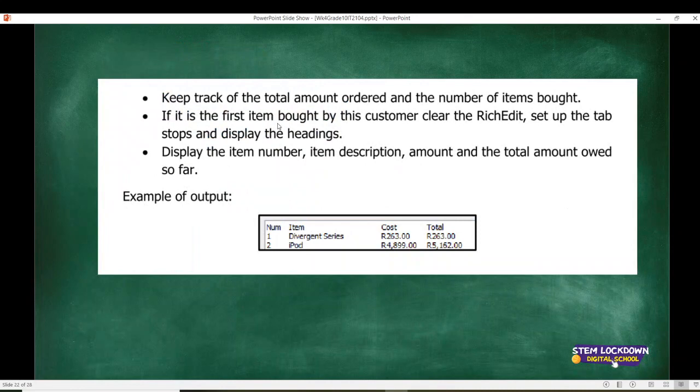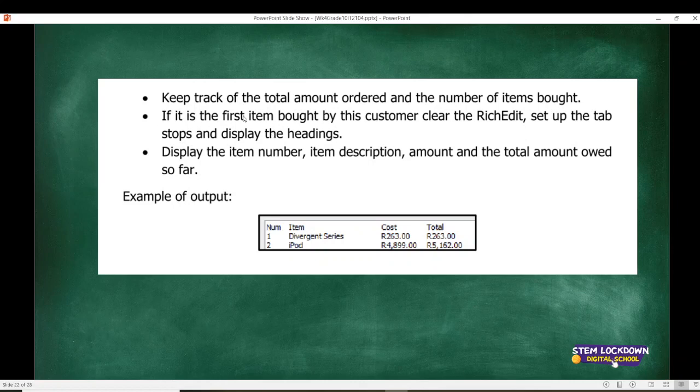Then you need to keep track of the total amount ordered and the number of items bought. So there's your counter, counting how many items were bought, and also then calculating the total amount ordered as a running total. If it's the first item bought by this customer, clear the reg edit, set up the tab stops, and display the heading. So that's important.